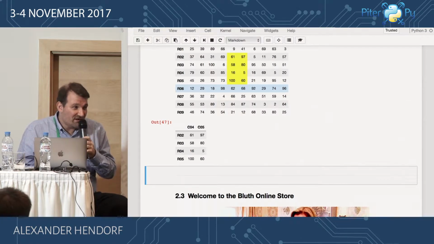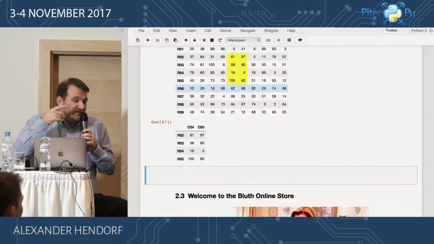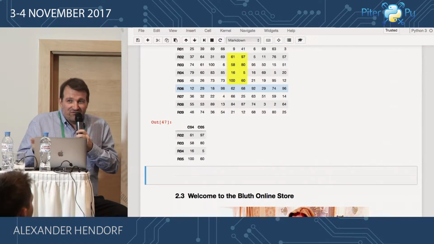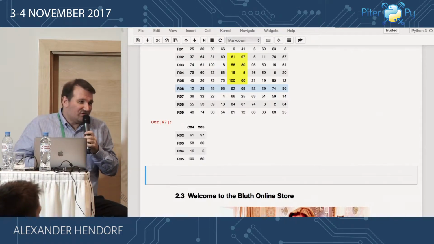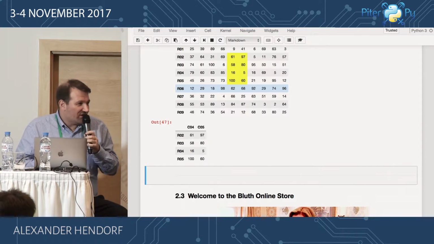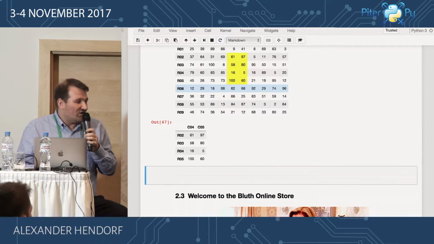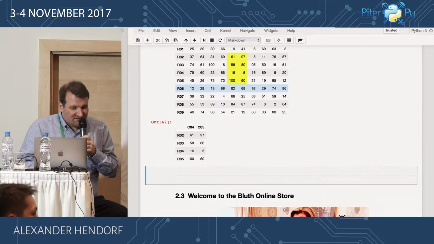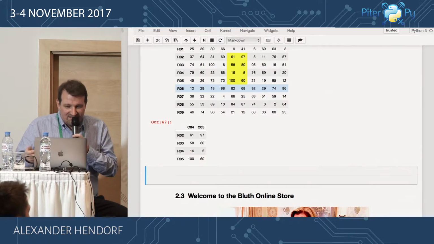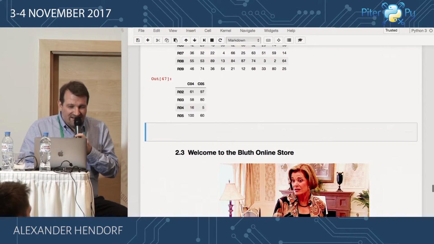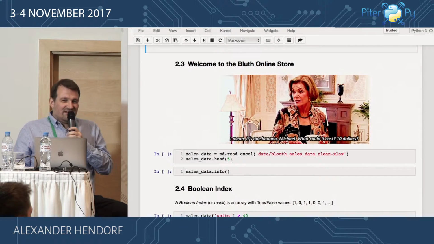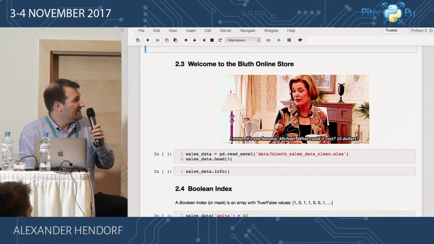And if you're new to pandas, I know just using the square brackets looks more fancy, but actually if you're a beginner, I really recommend to use the loc and the iloc methods. It's more explicit, it's totally okay. It makes your stuff more readable. And okay, so let's move on to the next.